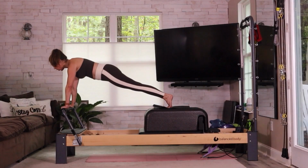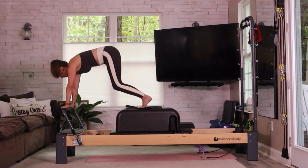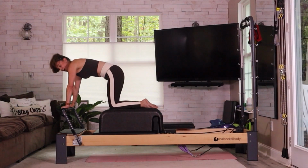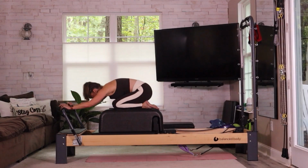Hold it, breathe it out. We got 8, 7, 6, 5, 4, 3, 2, and 1. Bring those knees on in and carefully come back onto your knees. Great job. Sit yourself back into child's pose.